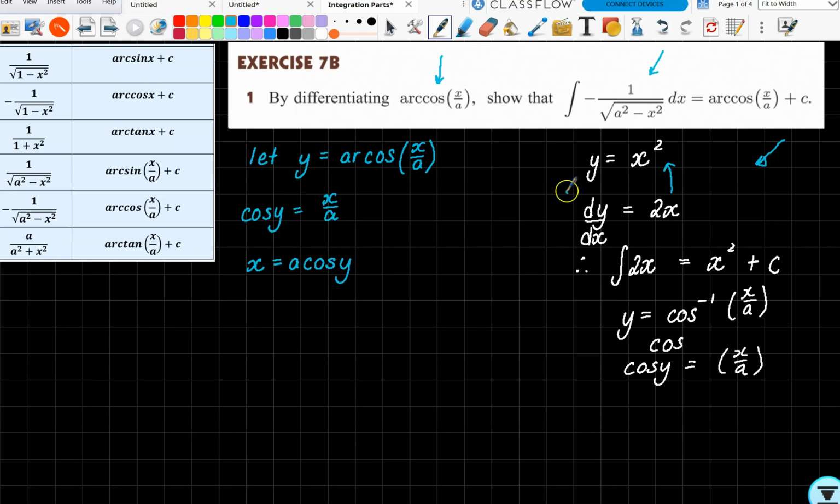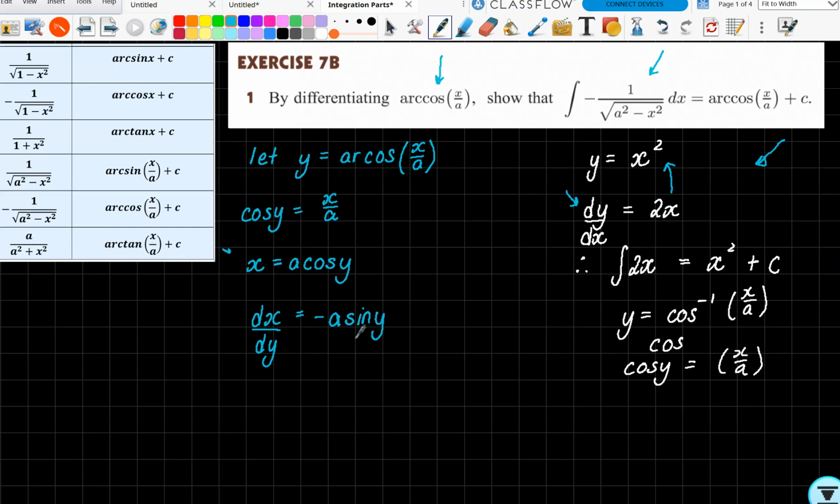And again, if we look over here, this is what we're saying. We're differentiating y with respect to x. So we're going to do the same thing here, but instead we're going to reverse a little bit. We're going to differentiate x with respect to y. So the derivative of x is 1, dx by dy equals, all right, what's the derivative of cos? It's minus sine, so minus a sine y.